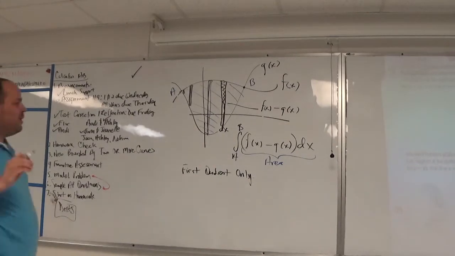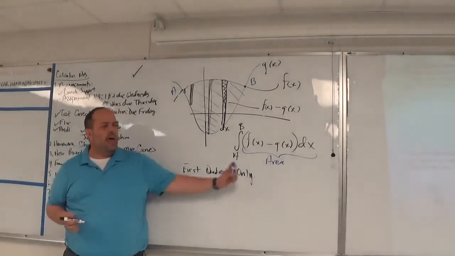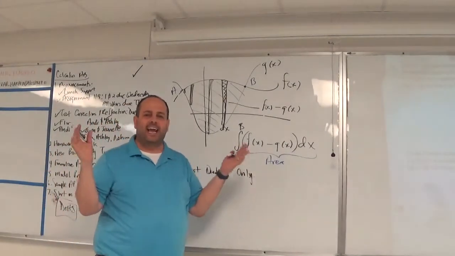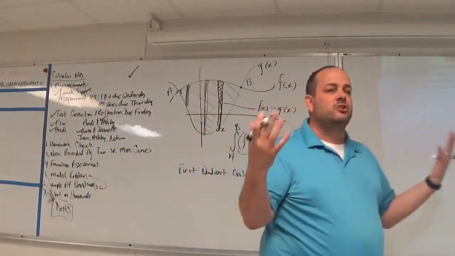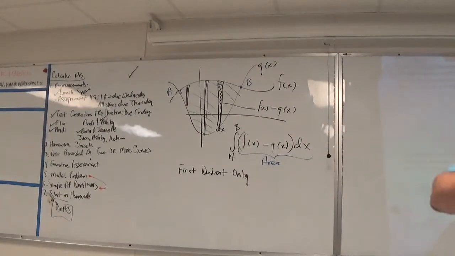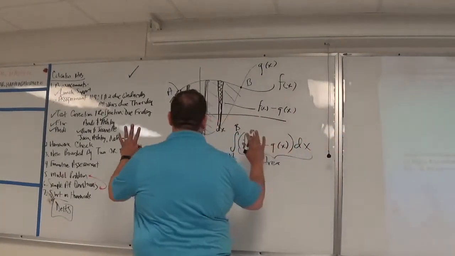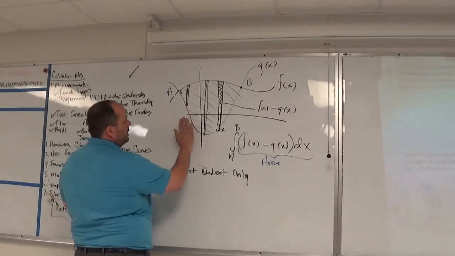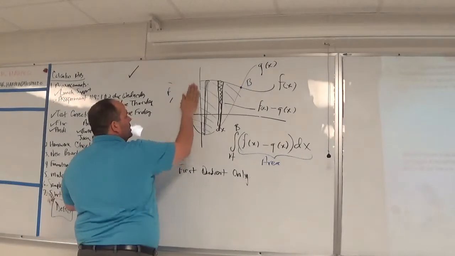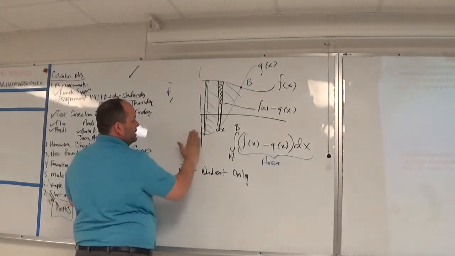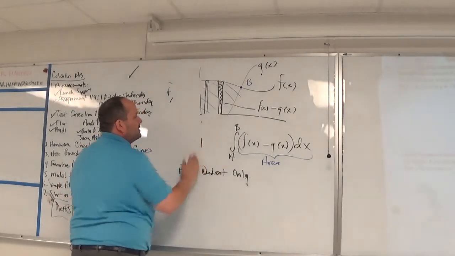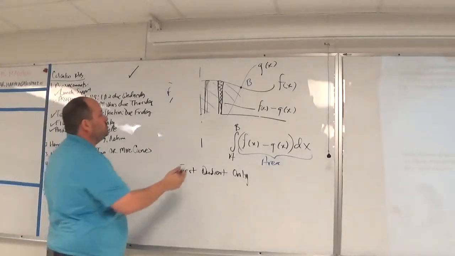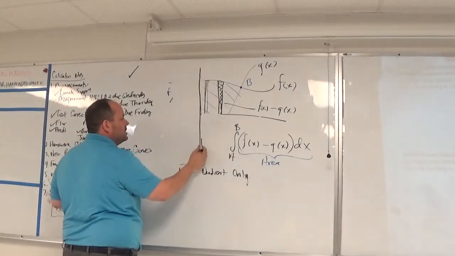What's different? Okay. I'm not interested in your final answer. What are some things that are different? Jackie, something that's different. You're going to focus on a smaller amount of area. You want a smaller amount of area. So what do we get rid of now? The second, third, and fourth quadrant. Okay, so second quadrant, gone. Third quadrant, gone. Fourth quadrant, gone. You've just changed your shape.